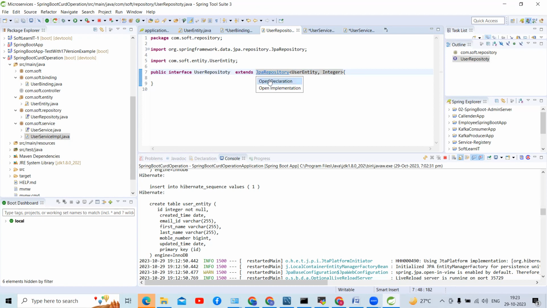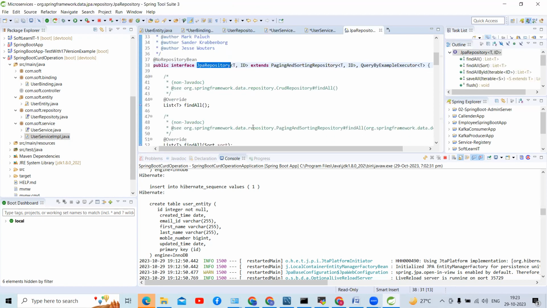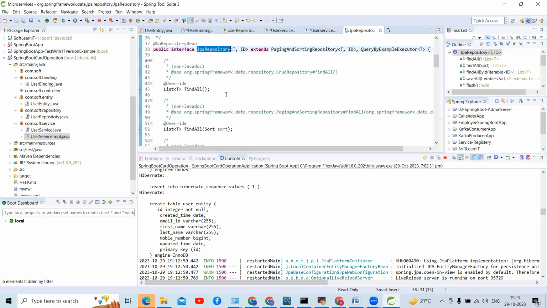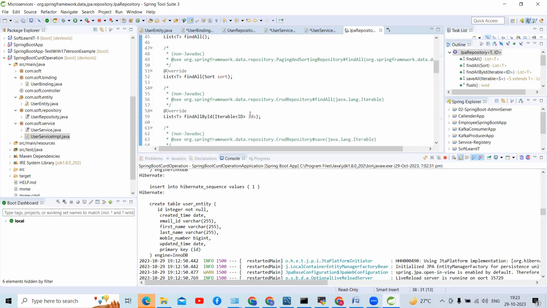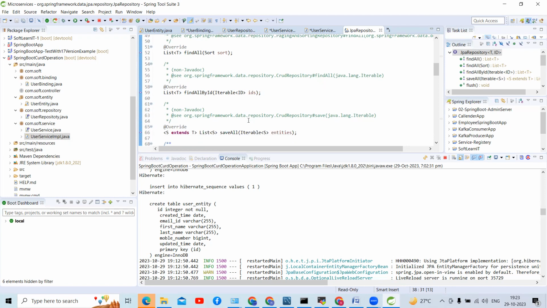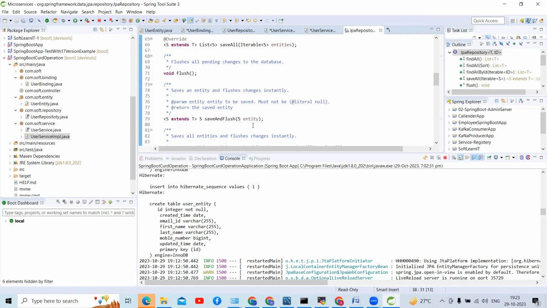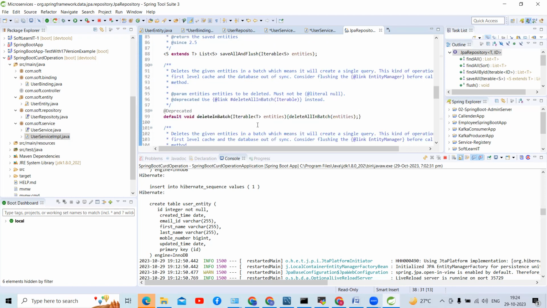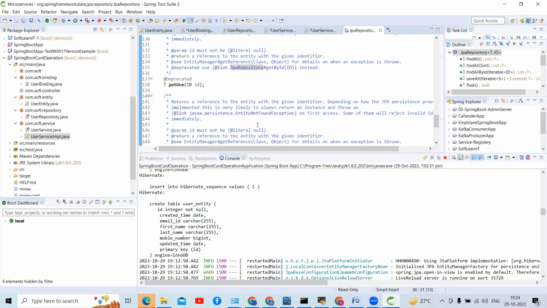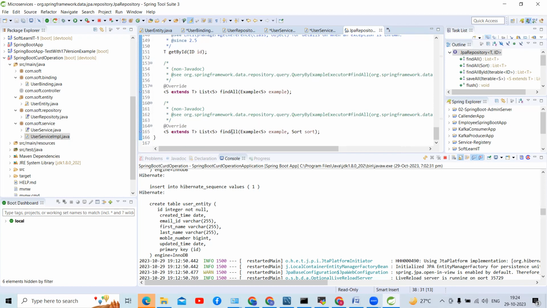Declaration. See here, if we want to retrieve all the stored data from the database, for that purpose we use findAll. Okay, findAll returns a list. If you want to sort the data, and findById also. And saveAll, right? Save and pass. These are the methods available in that repository interface.